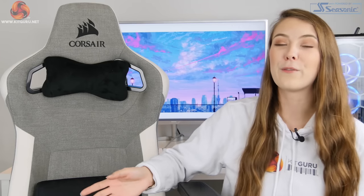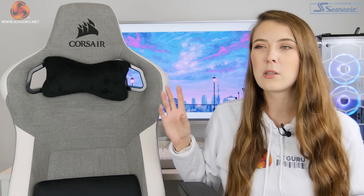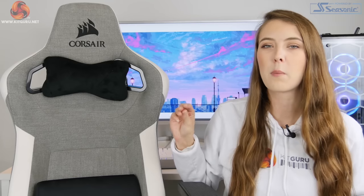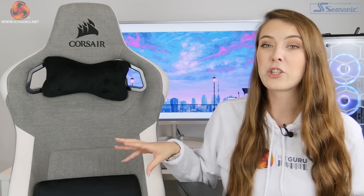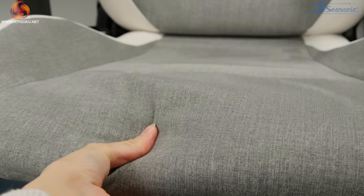Starting with the comfort of this chair — it does feel like a very comfortable chair to sit in. Gaming chairs tend to be a little bit hard to start with, and with more premium chairs the foam is like proper cold upholstery foam that takes time to wear in. This Corsair chair however is very comfortable from the get-go — the foam is quite soft and forgiving, with no wear-in time required. The downside is that the foam feels a little bit thinner and I imagine over time it will compress more, meaning it's not going to be quite as supportive in two or three years time.